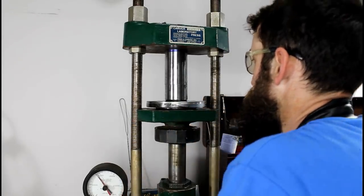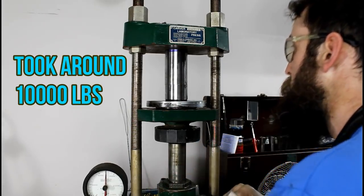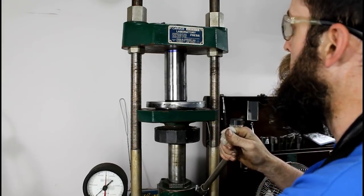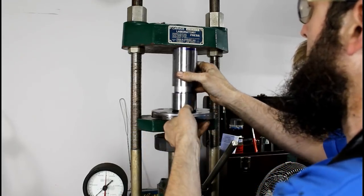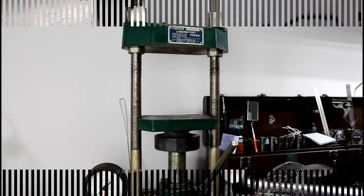Press acting up. There we go. Didn't take too much. It's tight, but it's not going to fall off. There we go. Now we turn that down to size.